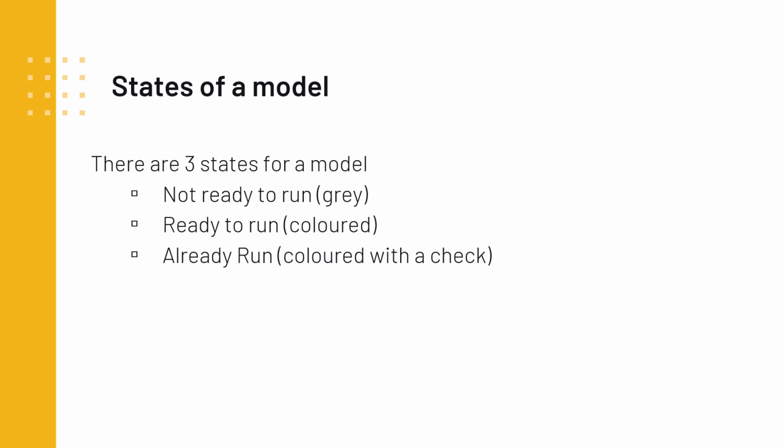You'll know that the model or the tool within the model is ready to run when it has some color on it. This means it has all of the parameters required to run either the entire model or at least that portion of the model that is colored. The third state is the already run state. And you'll know that it's in this state when the various parts of that model have a green check mark in the upper right corner. If you went to look at where the output is, you should see that it had already been generated.